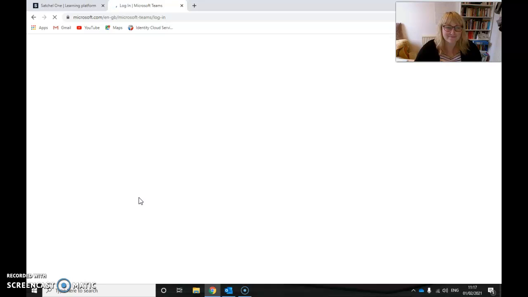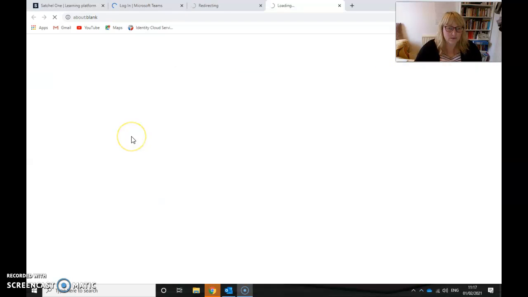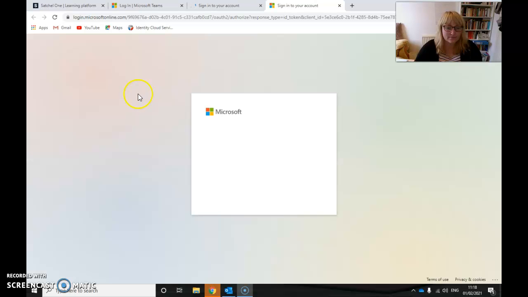And then it'll take you to a login screen where you'll be required to sign in to your school email account. Okay, as you can see, I've already logged in before, so my school email address is already there. So I would enter my password, which I'm going to pause the video to do, and then I will carry on once I've logged in. If you've logged in, you should be brought to a screen that looks a little bit like this.